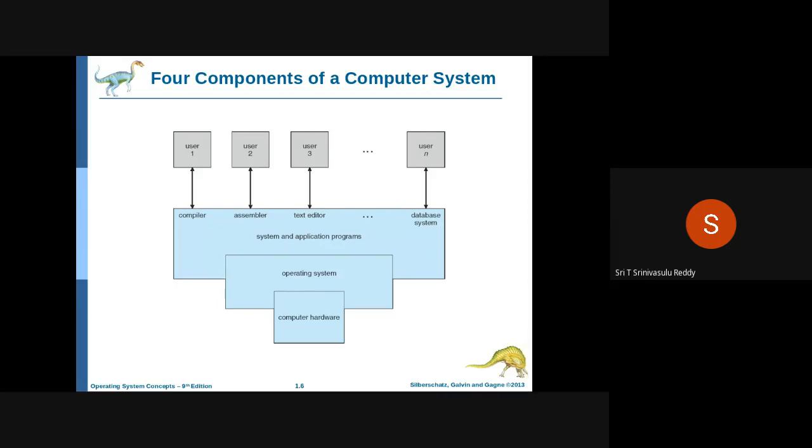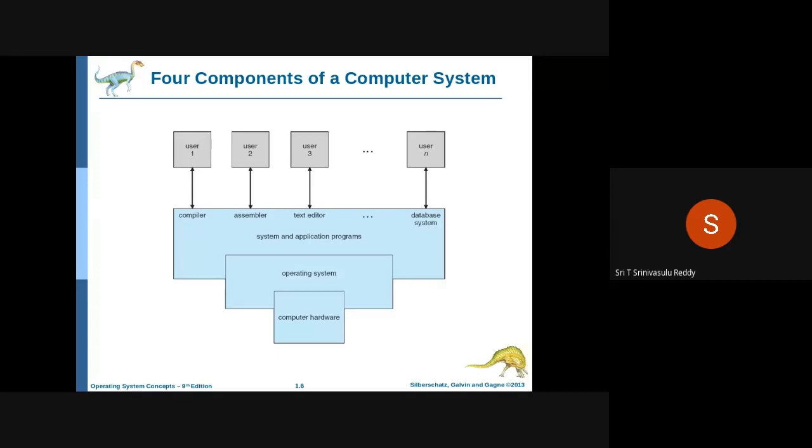They don't come with the operating system. Whereas listing files, copying files from one device to another, and connecting your computer to the network are all system programs themselves.